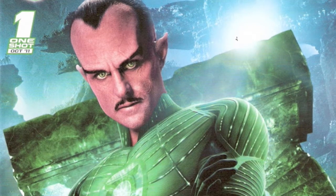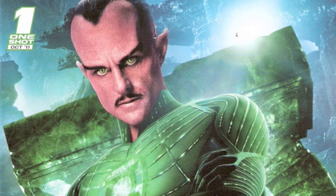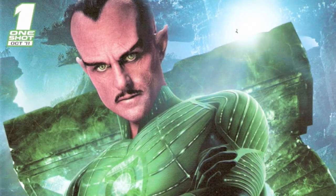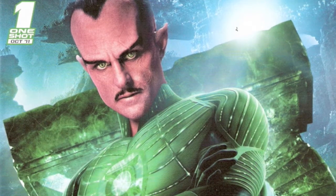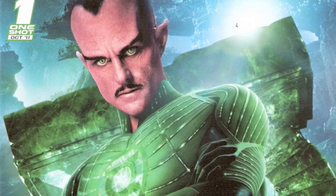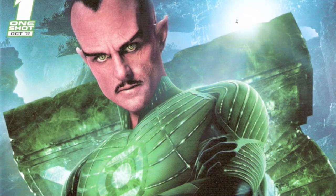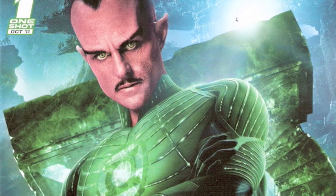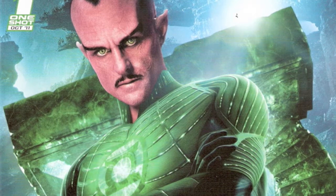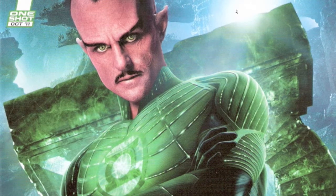And yeah, so I kind of wanted to review this because this is probably going to be one of the only comics I review that isn't one of the DC new number ones, although it is a number one technically. It's a one shot. You've already seen by the title and the picture, but it's the movie prequel to Green Lantern. They released some for all the characters. I wasn't interested in any of them except for the Sinestro one, which is the one my comic shop didn't have. So I ordered it, and I know that sounds stupid because it's a movie tie-in, but they were selling it for like £1 because not many people were buying it, and so I just ordered it.